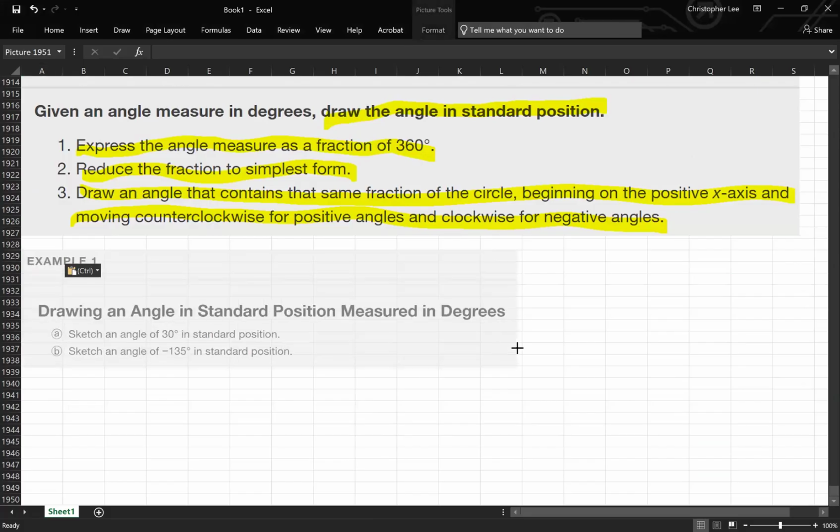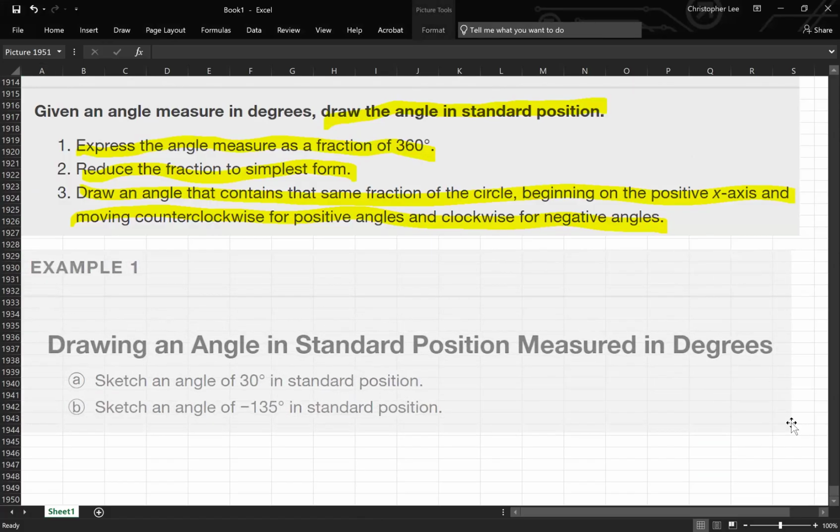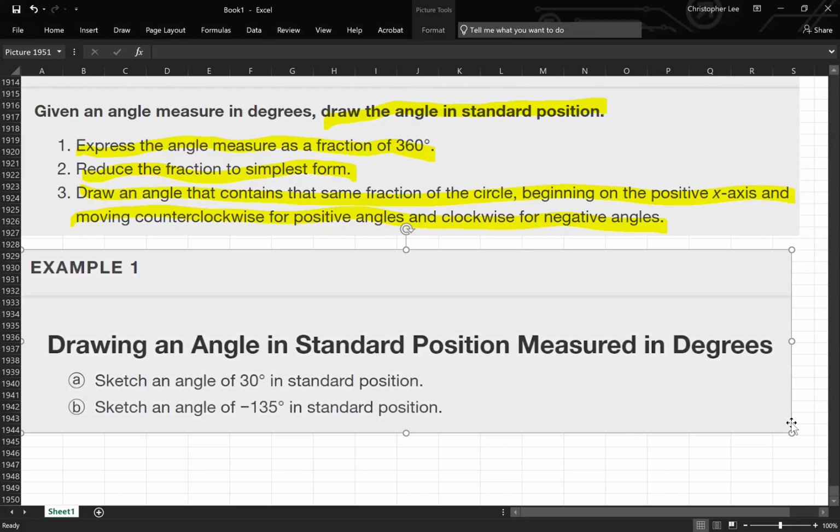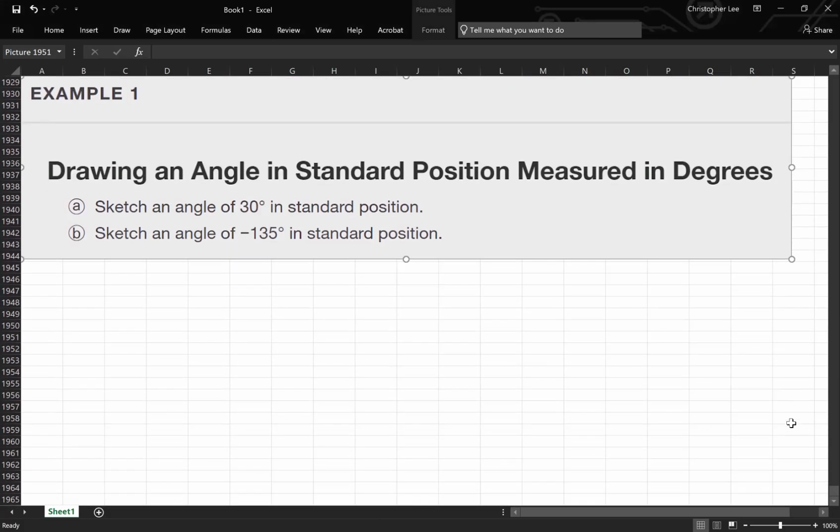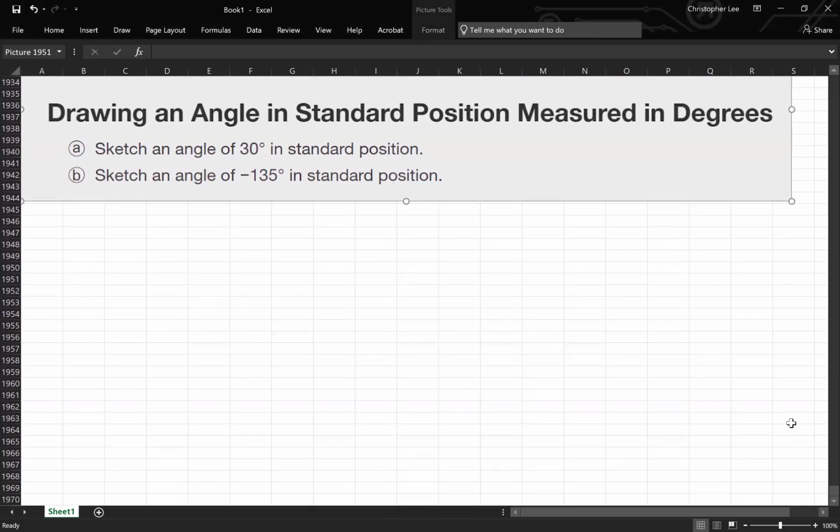Now, technically speaking, this procedure is something I would expect a computer to do, right? To know that 90 degrees is 1/4 of a circle. I'm not interested in all of that. Just do your best. I don't even need y'all to calculate all that. What I need y'all to do is just draw it for me, right?